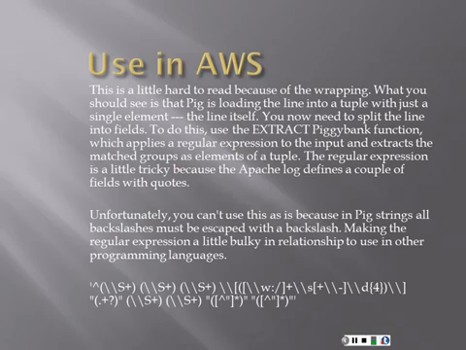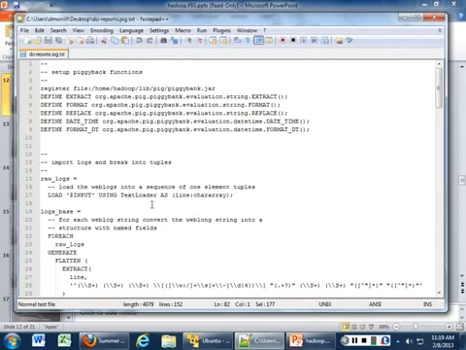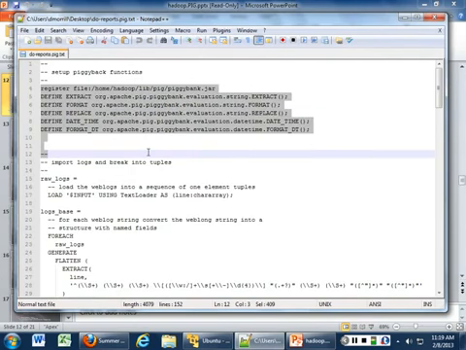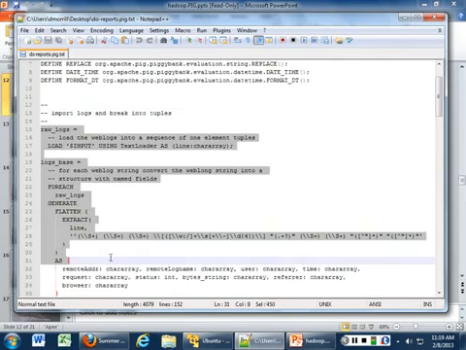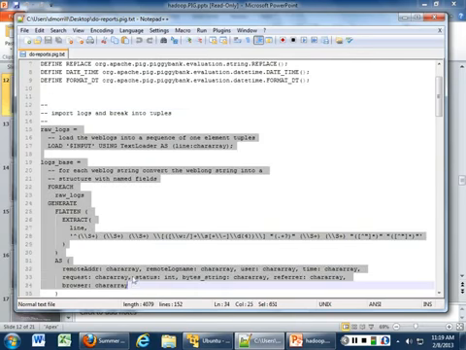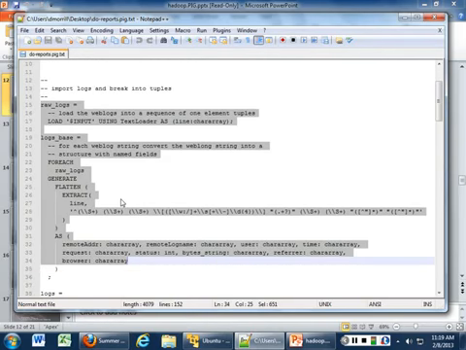So if we bust out of this and take a look at our script, this is exactly what it's doing. It registers the jar because that's what we want to use. Then it pulls the raw logs, imports, and does its whole thing. The raw logs load input using text loader, the text loader function in Java. Then for each weblog string, each line, convert that weblog string to a structure with named fields. And that's exactly what this chunk of code does. It just imports and breaks it into tuples, ordered set arrays of whatever we want to do with this. So it kind of makes sense?